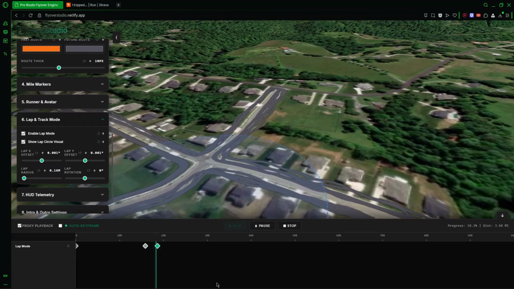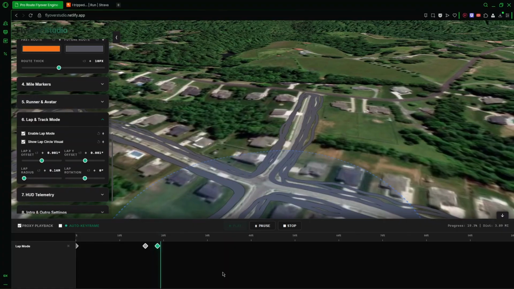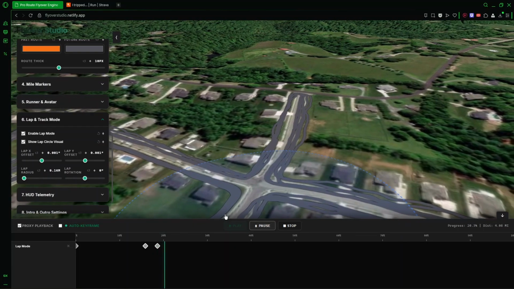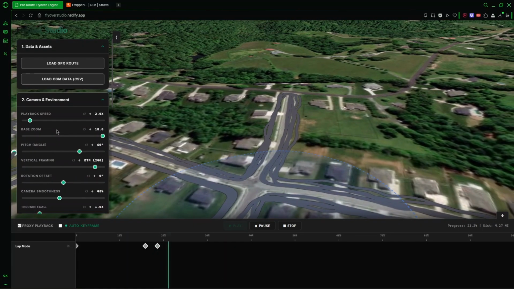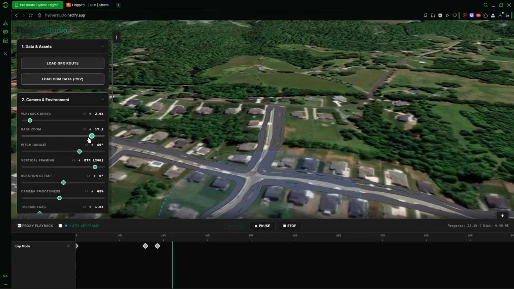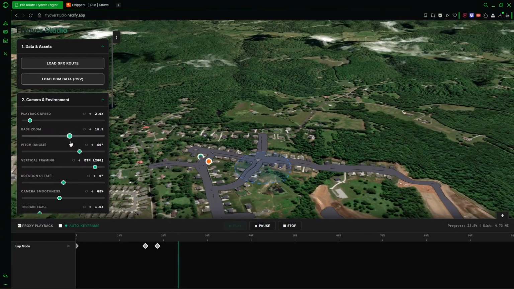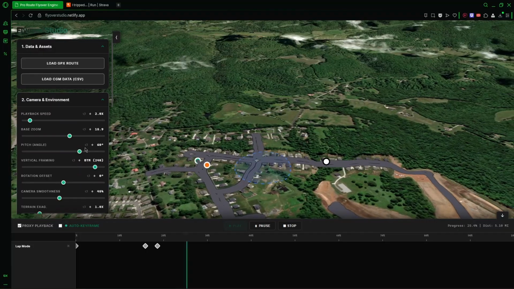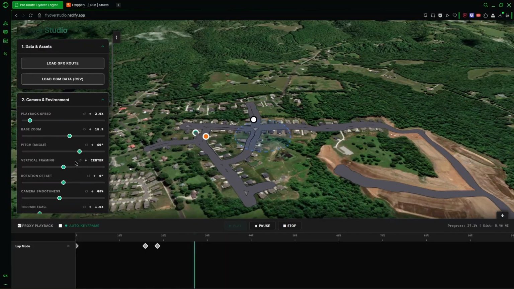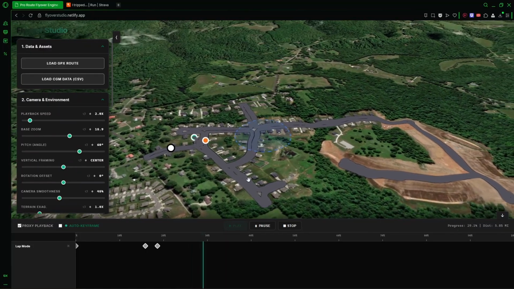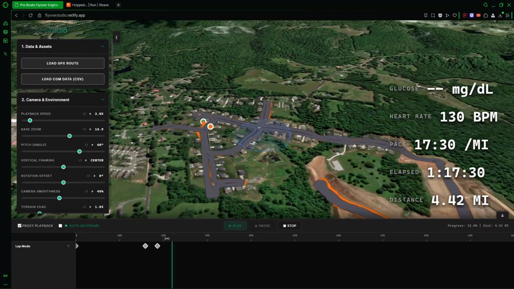Yeah. So we can see right here, but then also right here, I want to decrease the base zoom. And then we can also change the vertical framing to be off again. But obviously I didn't keyframe any of that.